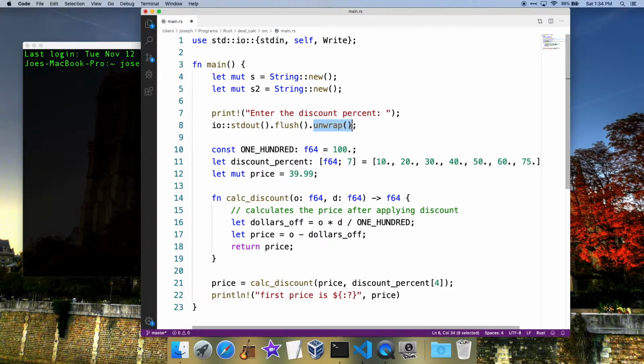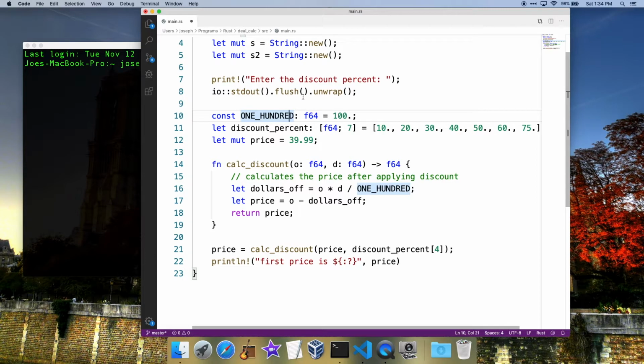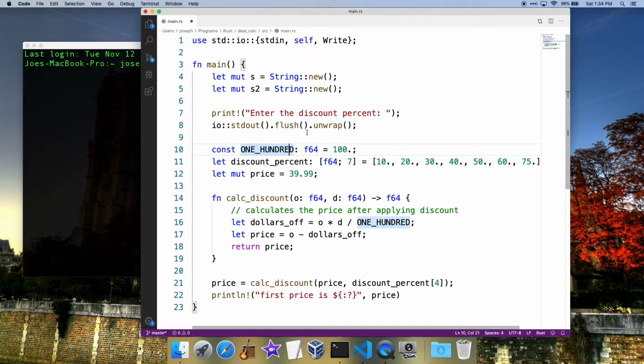This unwrap just says if it's successful, just continue. So that's just kind of an easy way to handle that. But it has to be handled. Results, Rust requires that they be handled. That's something you'll get into later down the road. I'm actually putting an article together right now about result because there's not a lot of great documentation on it in the Rust world right now.